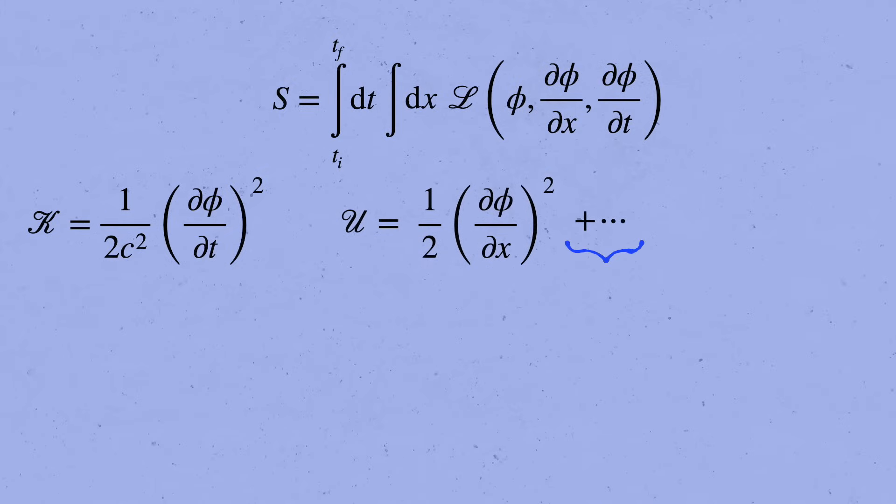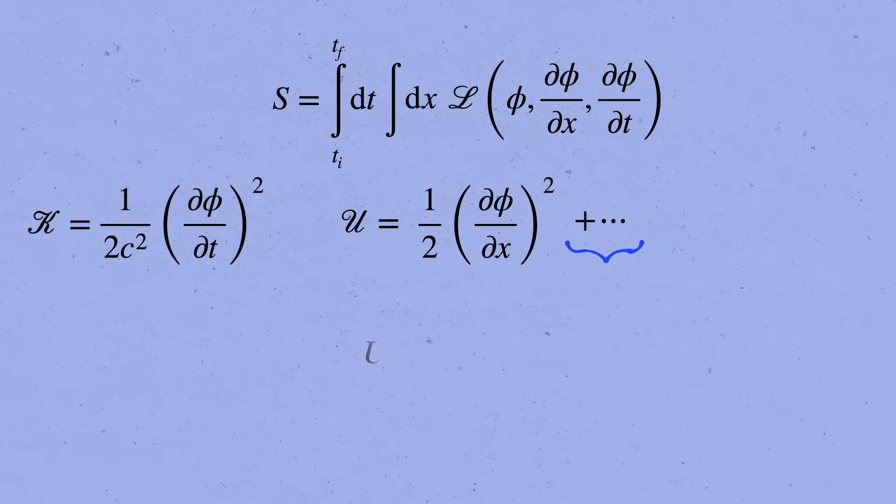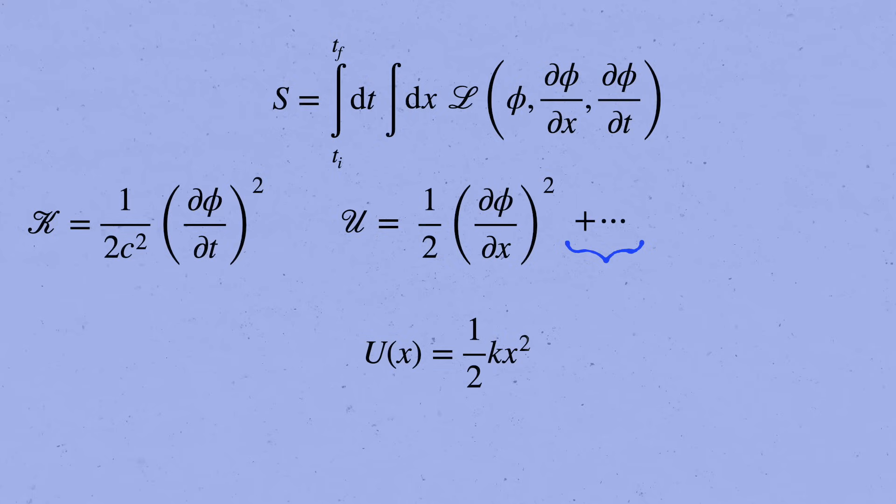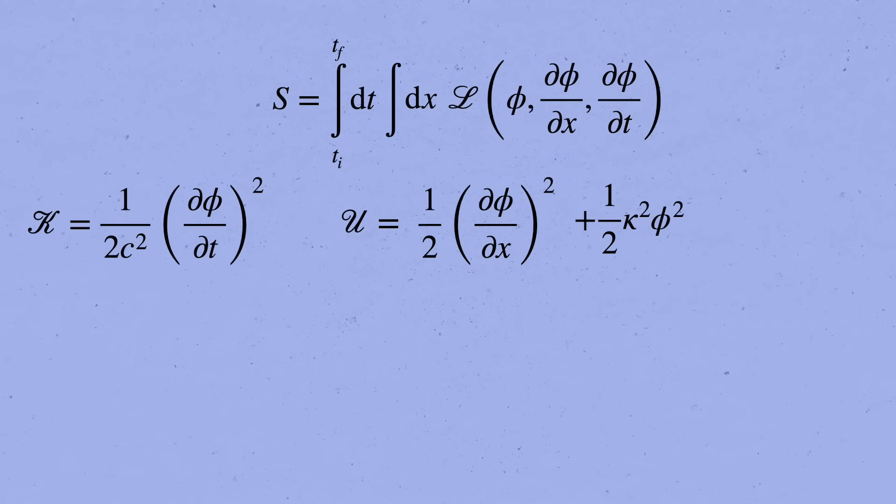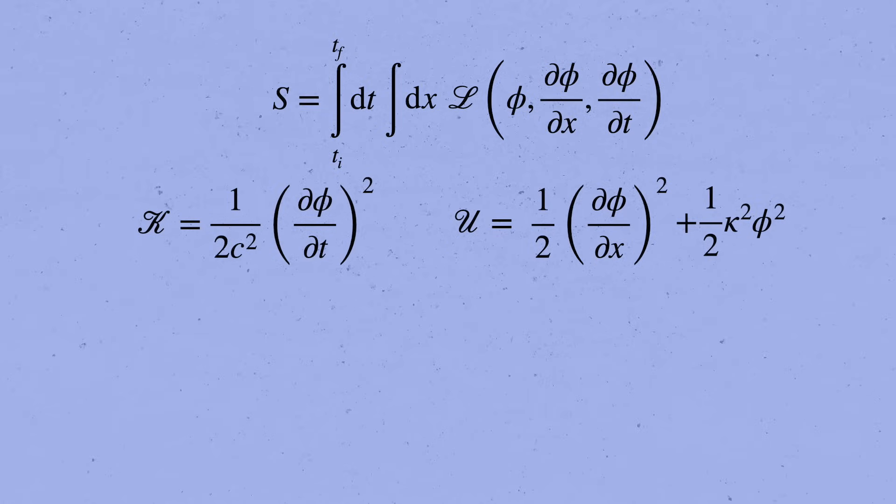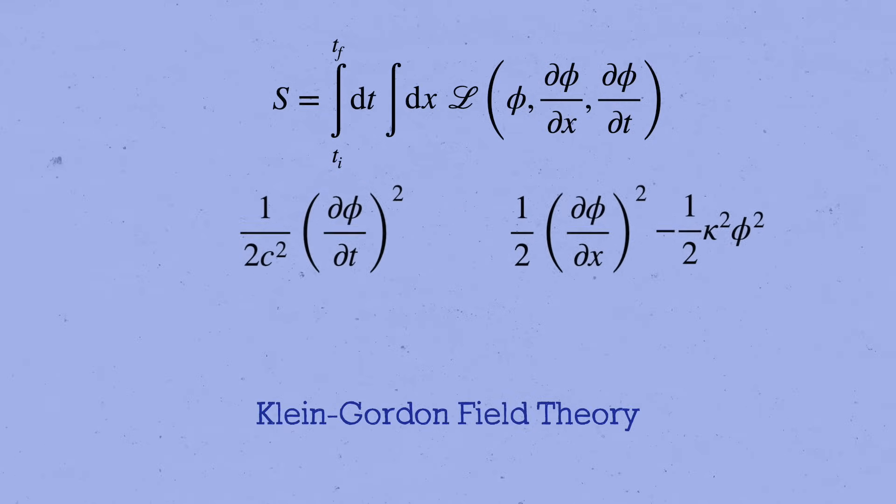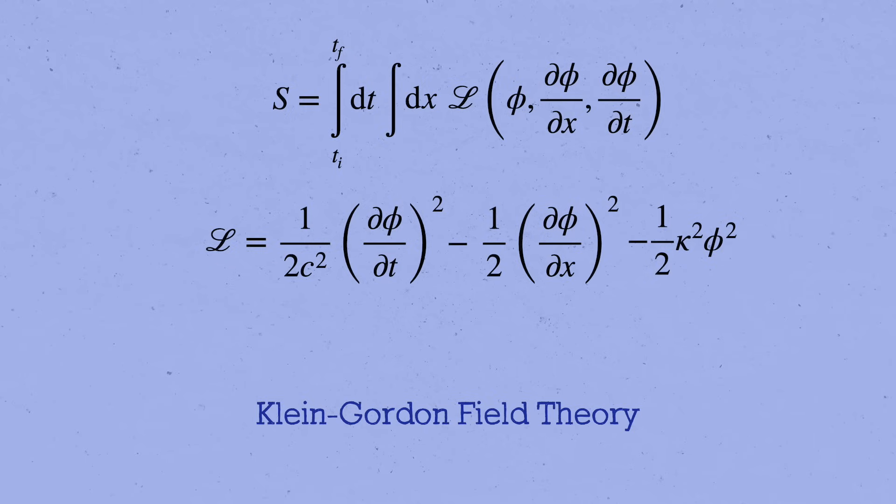In general, there'll also be terms for the y and z directions, but I'll mainly just write x here to keep things from getting too complicated. The rest of the potential energy depends on the theory that we want to study. For a particle, the most fundamental potential energy function is probably the harmonic oscillator potential, u equals one half k x squared. My last video was about that. Then likewise, a simple and important example of a field theory is obtained by choosing the rest of the potential to be quadratic. I'll write it as one half kappa squared times phi squared, where kappa is a parameter that controls the strength of the potential, with dimensions of one over length. These kinetic and potential energy densities define the Klein-Gordon field theory, so that altogether the Lagrangian density is given by their difference, plus the additional terms with the y and z derivatives that I haven't written.